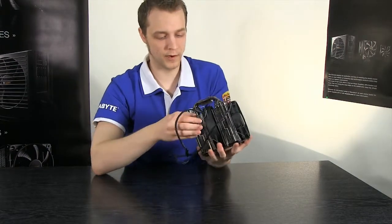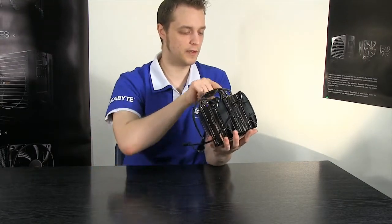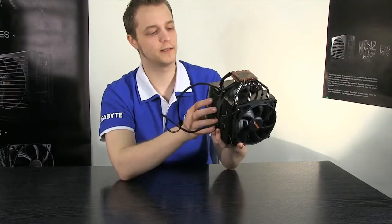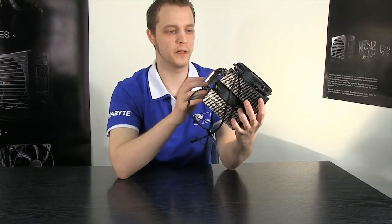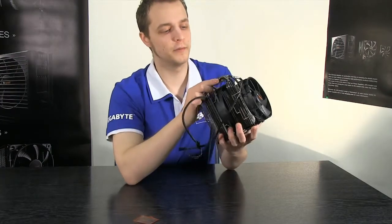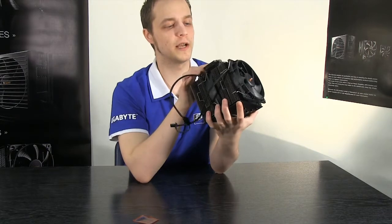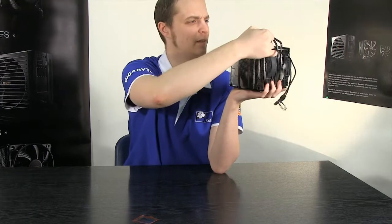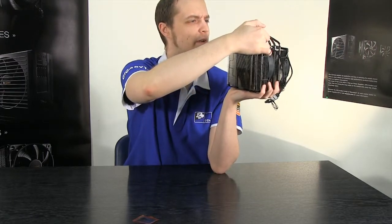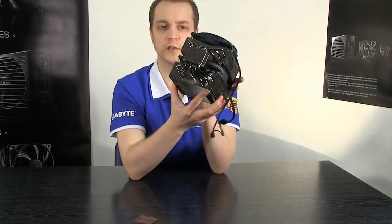The dark nickel coating looks great - it's not a bright chrome-style silver that's a little in your face or obtrusive. Looking at the base, it's an incredibly smooth base. There are some slight tooling marks but no actual blemishes or imperfections to the finish - really nice, and better than I've seen on some CPU water blocks to be honest.